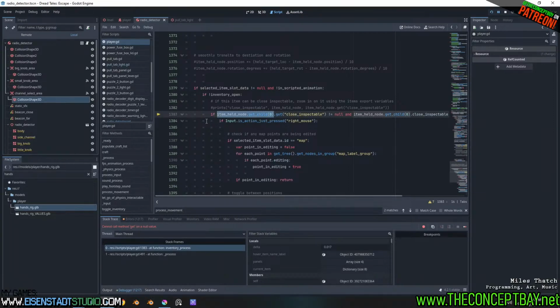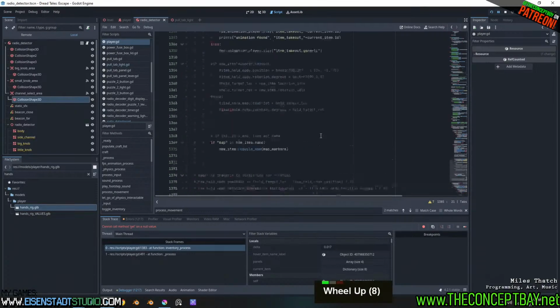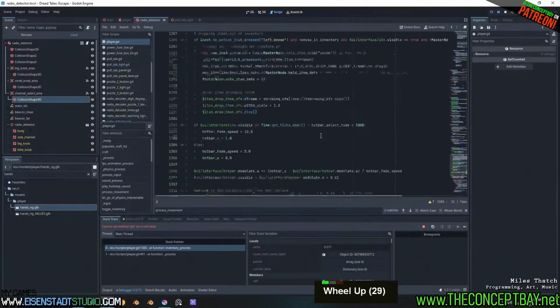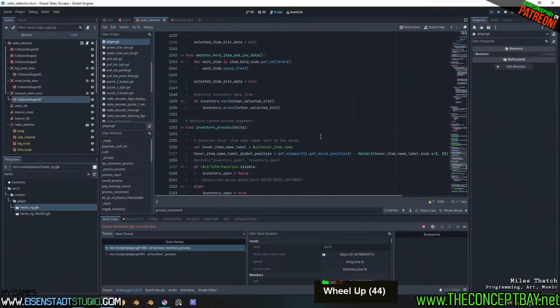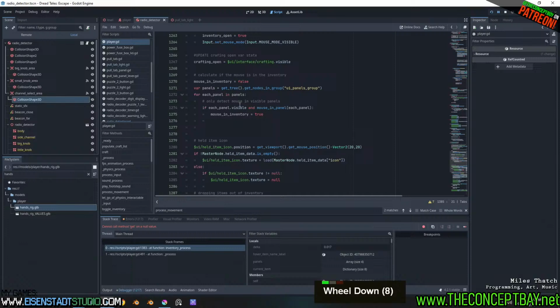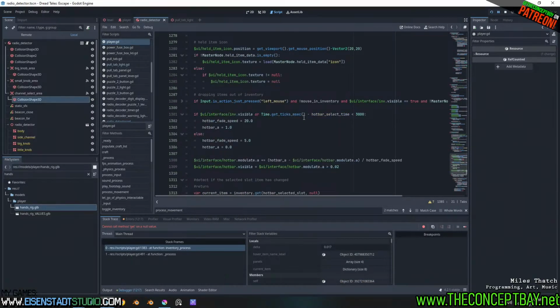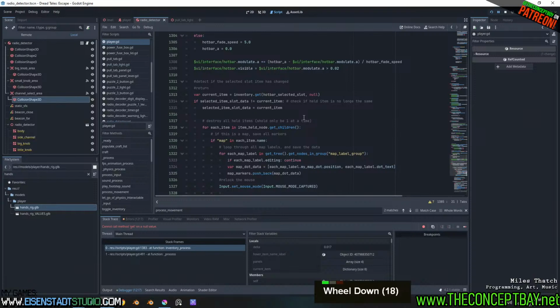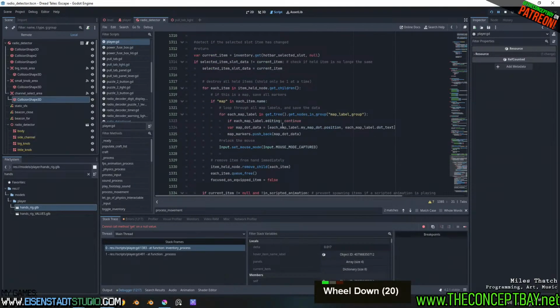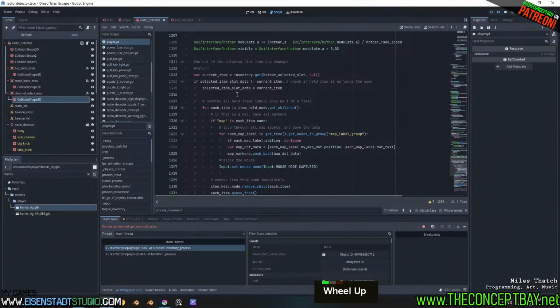Okay, so this is 1383. This is a function called inventory process, which handles dropping an item out of the inventory: remove child, destroy all items held, detect if the selected slot item has changed.